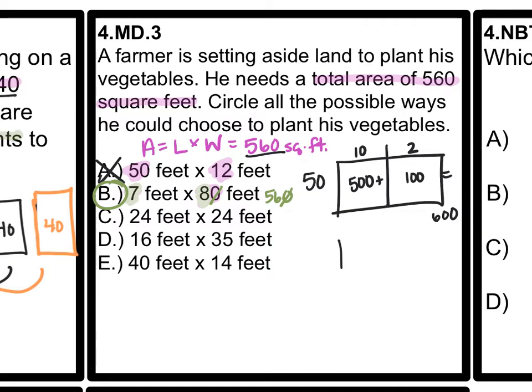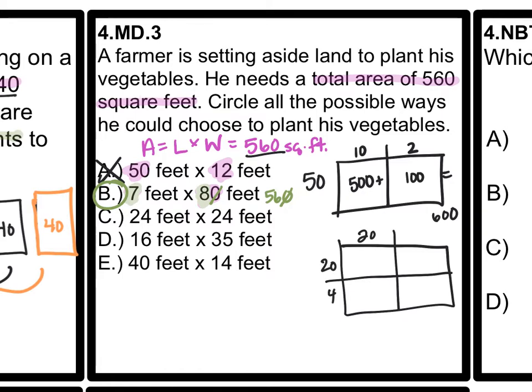I highly suggest using the area model and working it out like this. So I have 20 and 4 times 20 and 4. So 20 times 20, I'm going to start in the box at the top. 20 times 20 is 400. I'm going to go across here. 20 times 4 is 80. And then I'm going to multiply down. 20 times 4 is 80. And 4 times 4 over here is going to be 16. My last step is to add up 400 plus 80 plus 80 plus 16.